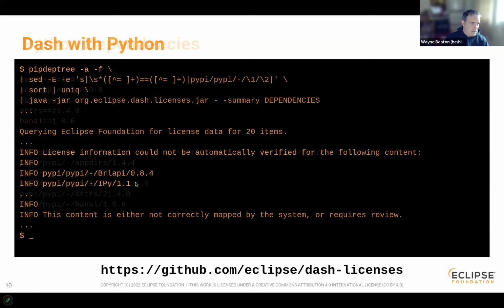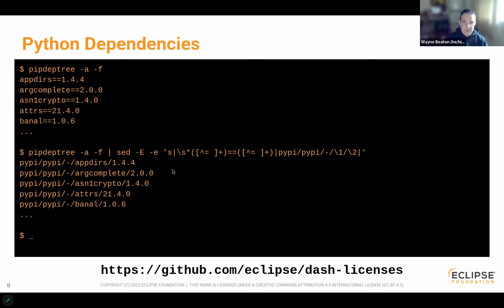Right. So anyway, if we have a technology that we haven't experienced yet, and there's a way of getting a list of dependencies from that development tool, then we have a fighting chance of figuring out how to pipe it into the dash license tool. My preference is that we don't extend the dash license tool to understand all these file formats, but rather leverage the build technology itself to get that information, kind of like what we're doing here.